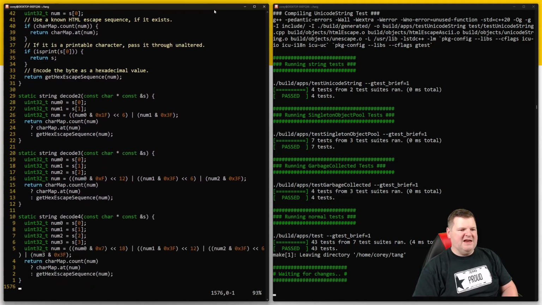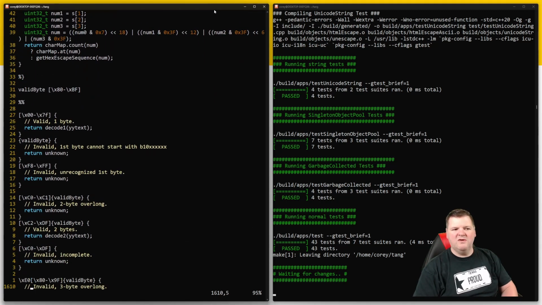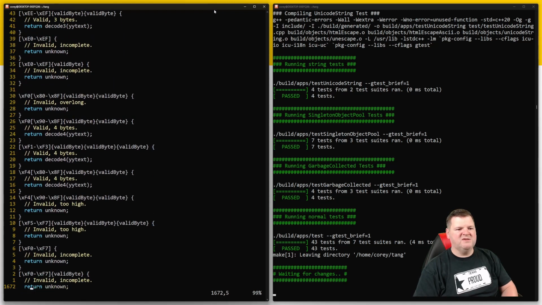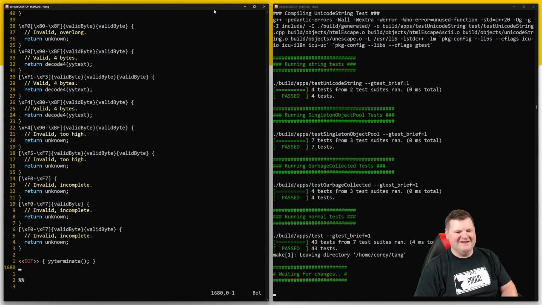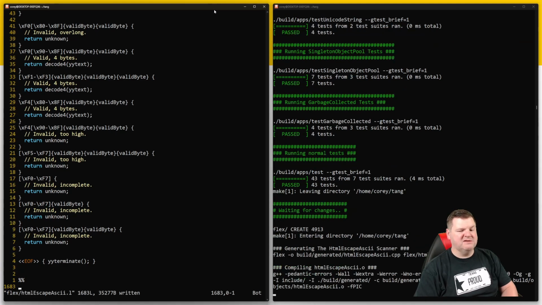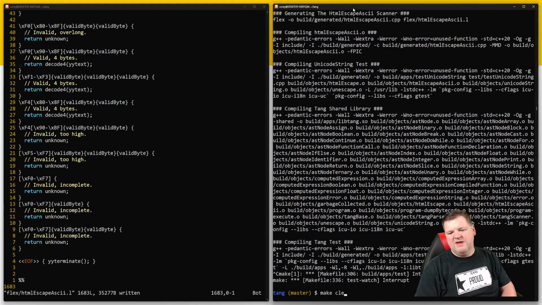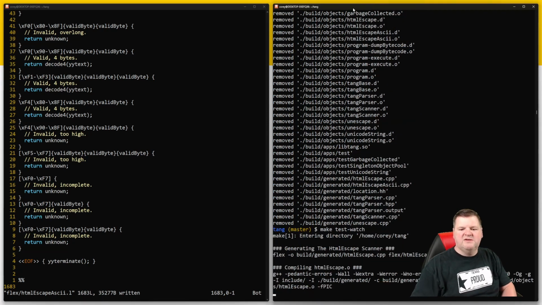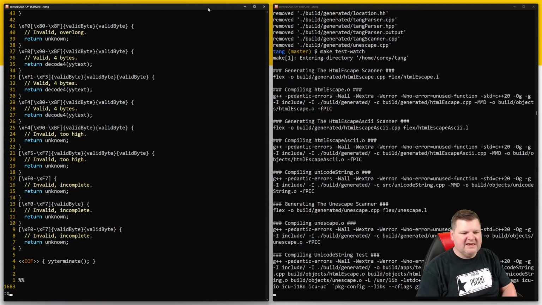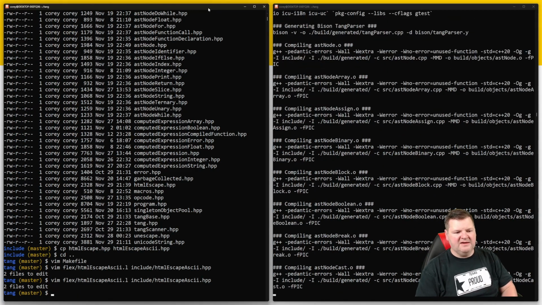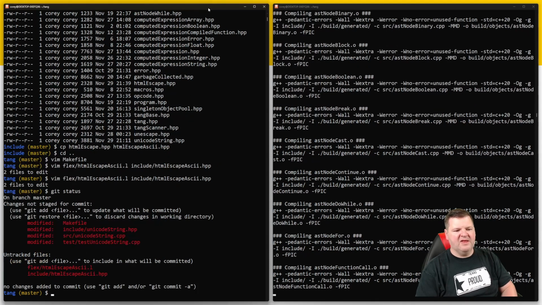Do I need to add any more comments? I think we're okay. As always with copying and pasting, as I did more here, it always scares me that maybe I missed something. So if you see something, let me know. And as usual, I'm going to say make clean and then redo the make while on the left hand side I see all the differences.